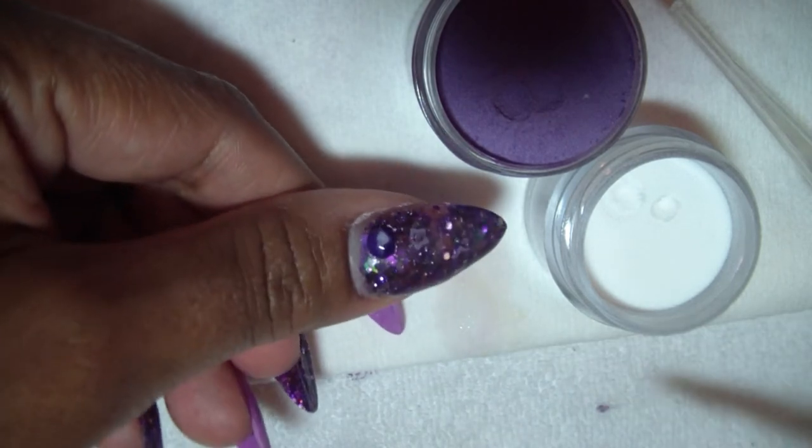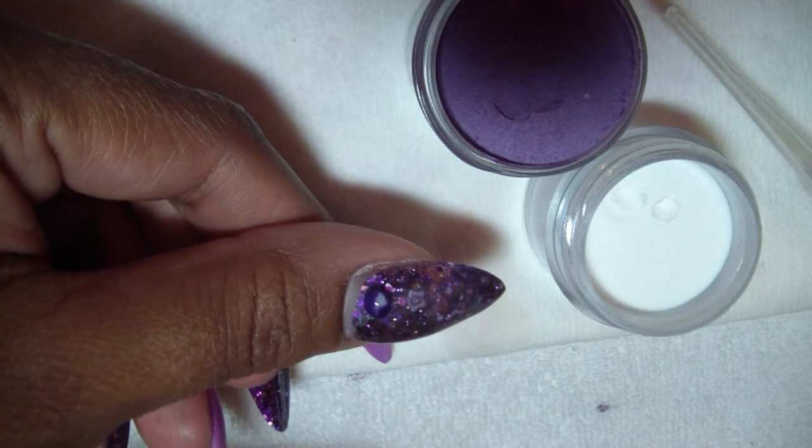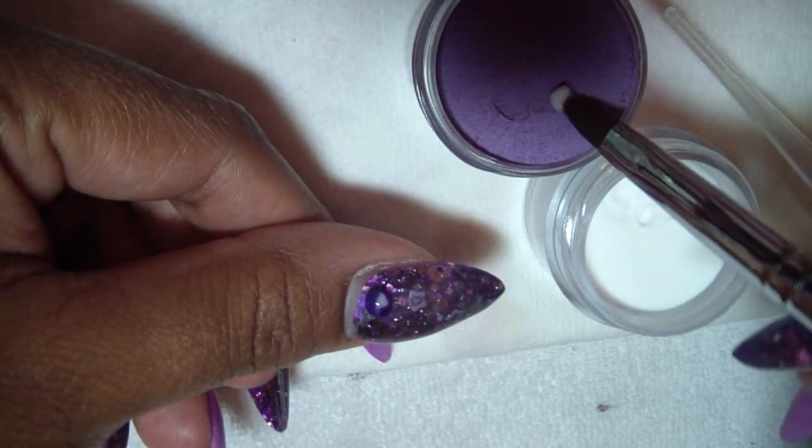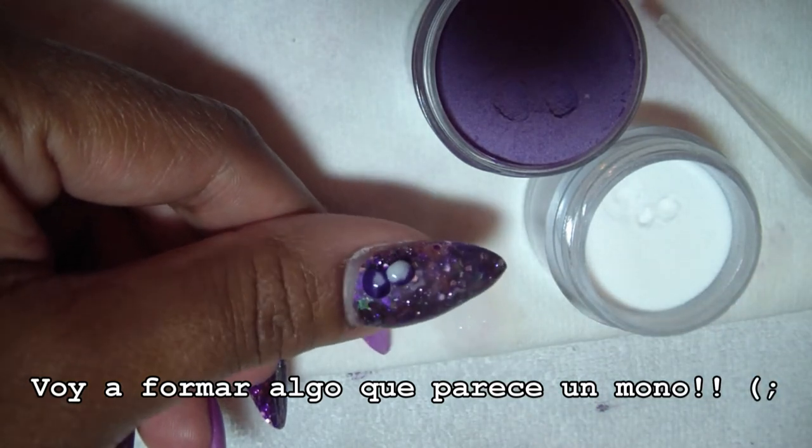I'm just going to lay that down. There we go. And I'm just going to let that come to consistency. So I'm going to work on the next one while I'm waiting for that. A little bit more white, a little bit more purple. Right there. I'm basically going to make a bow here.